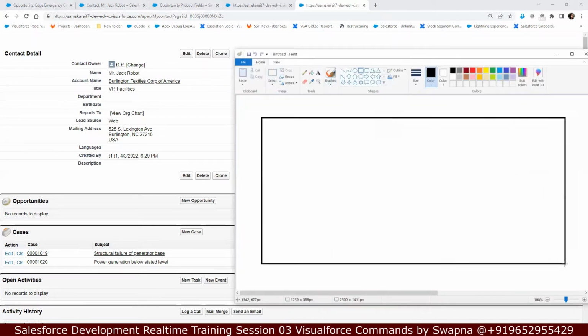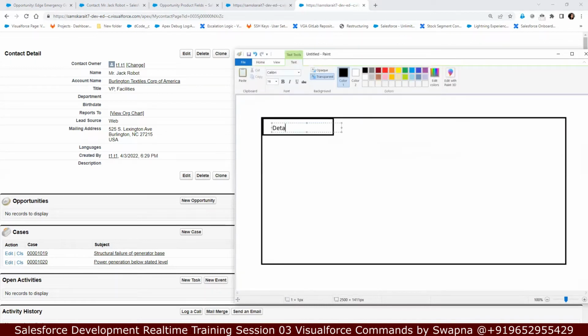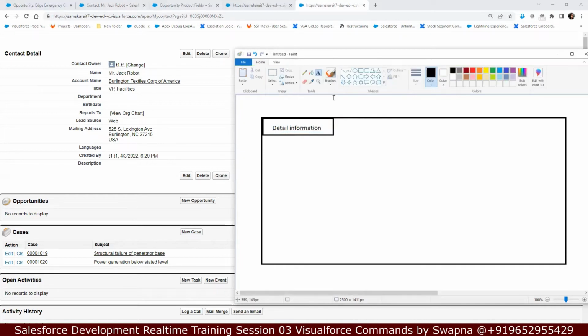This is a page, and inside this I want another tab. This should show me only the detailed information, and the next tab should show me all the related information.